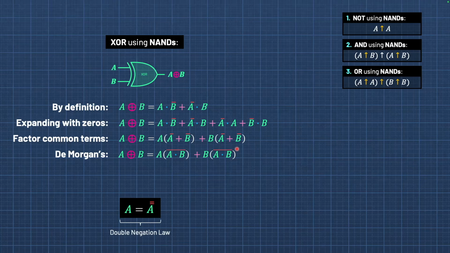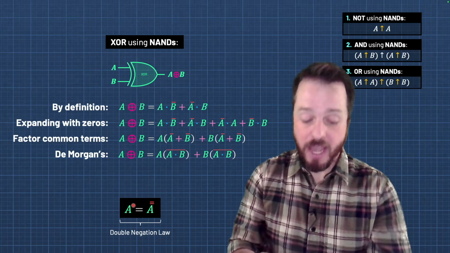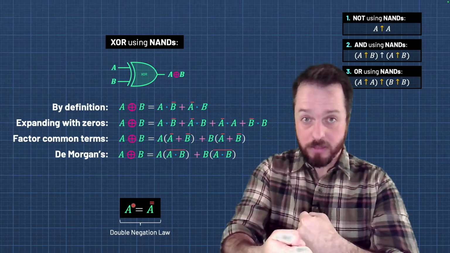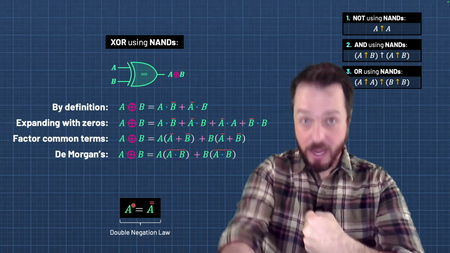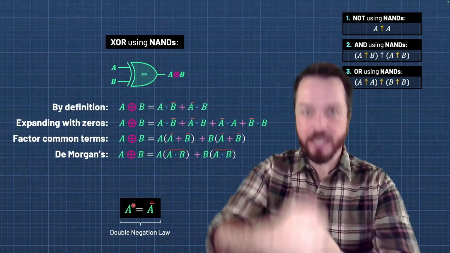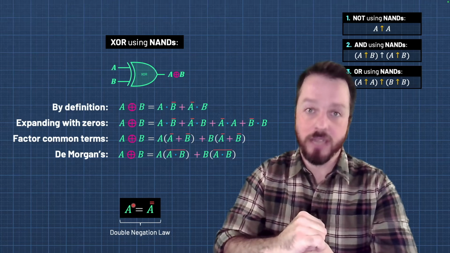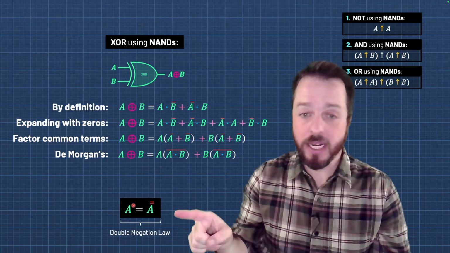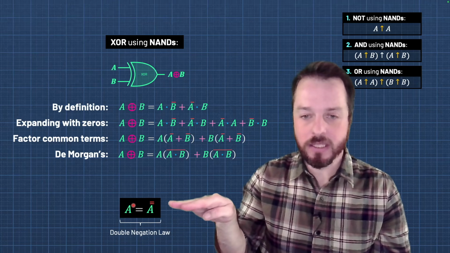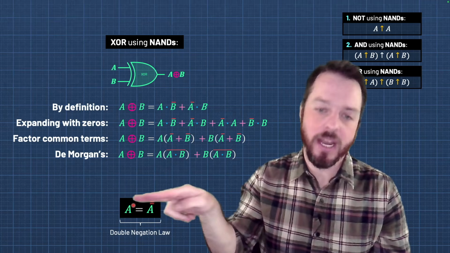So look at what I'm going to use. Do you agree that there is something called a double negation law? I'm pretty sure that you heard this before, right? If you have an input A and you negate twice, you end up with the original value of A, which is quite easy to understand. If I have an input A and I invert, I get it flipped. And then if I flip again, I get the original value. So I negate and I negate, I get the original old value unchanged. That is exactly what I'm telling you right here. If you negate twice, you basically get the same value as you had before.